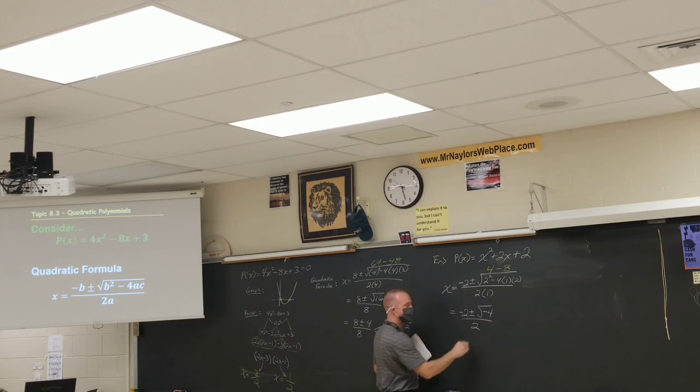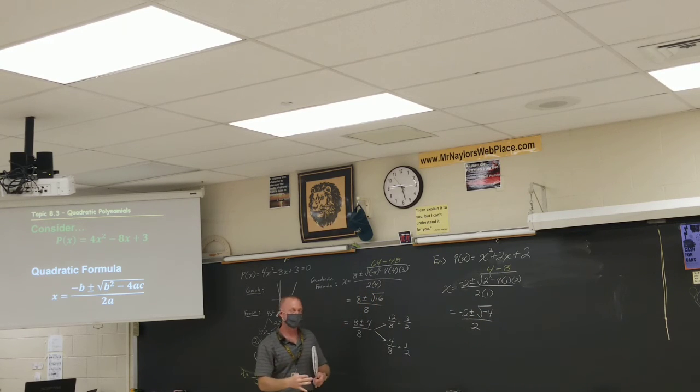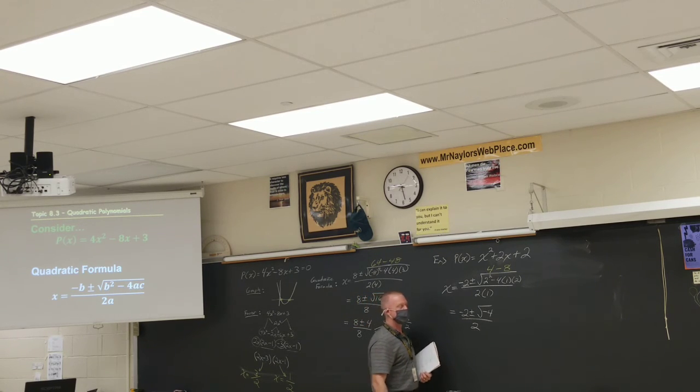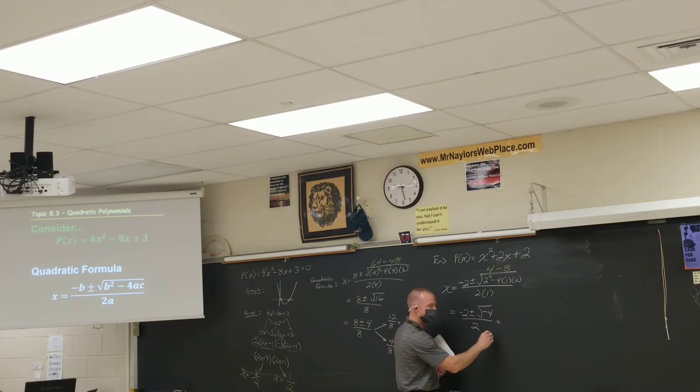As you start to understand the big picture a little bit better, you say, I'm not surprised that I'm going to get an imaginary answer. The reason you're not surprised is because you were unable to factor it. You were unable to graph it. So the answers have to be imaginary. So we get to the square root of negative 4. We don't flinch, or at least get too worked up.